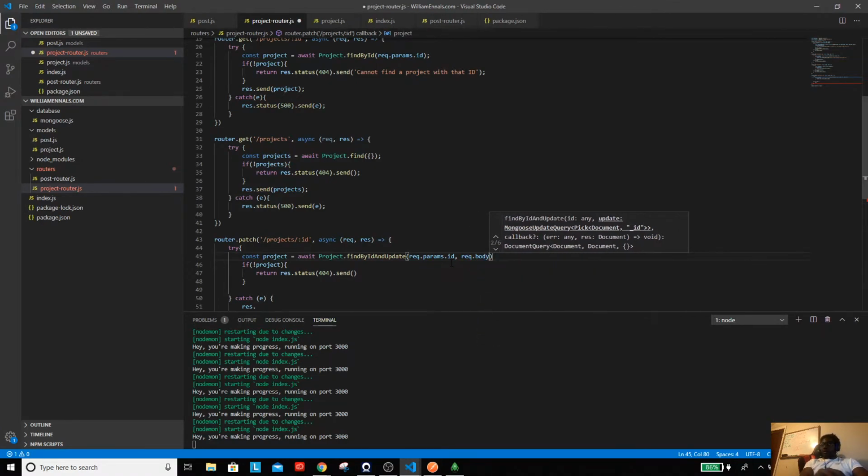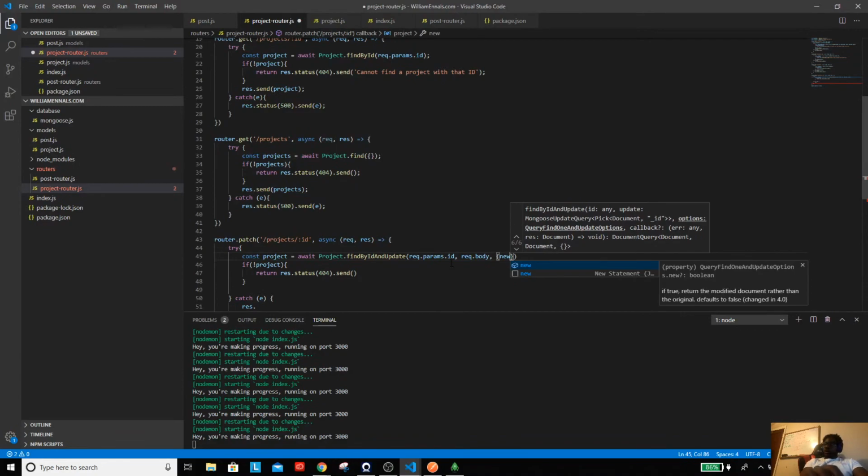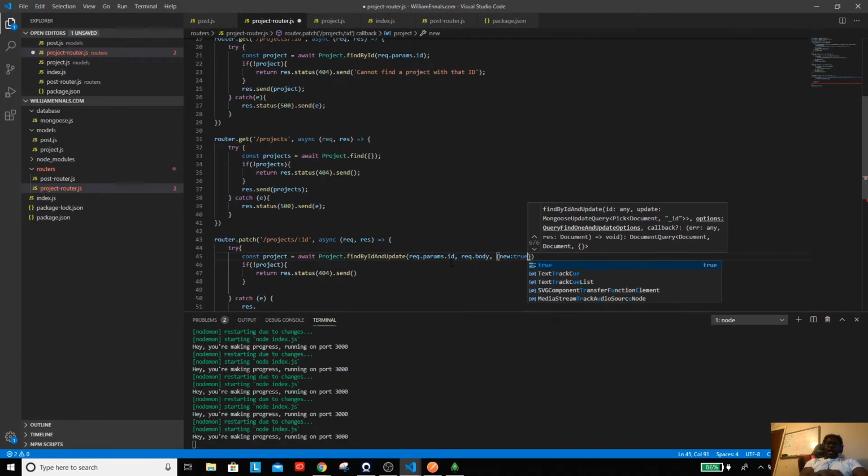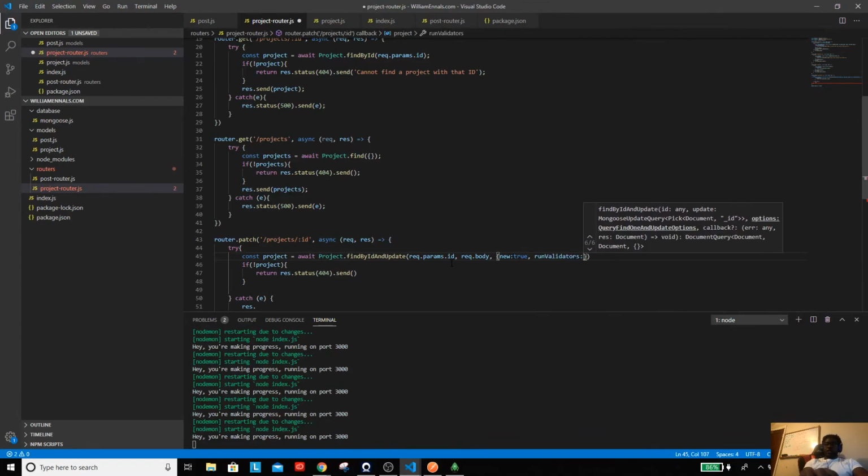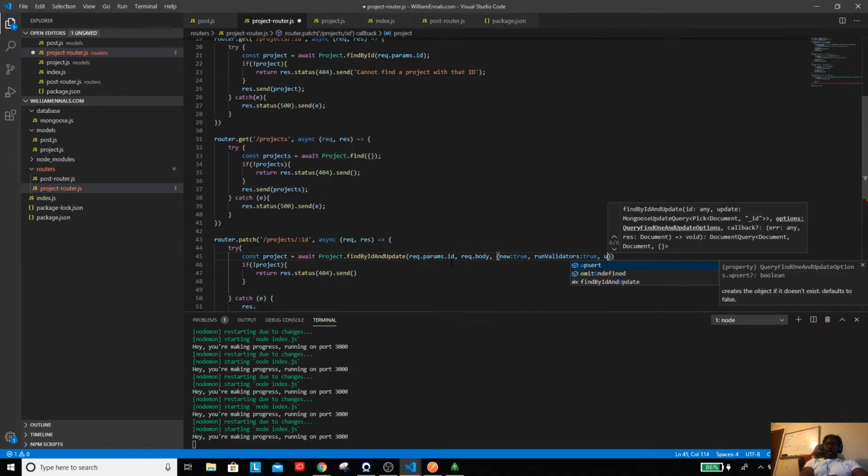So whatever is in the body is what we're updating, and then we need to add in that new, because we want to get the object after it's been updated, not before. We don't want to get the original stuff back, because then we can't see our change. So we're going to run validators again to make sure all our code is meeting the requirements for an entry into the database.